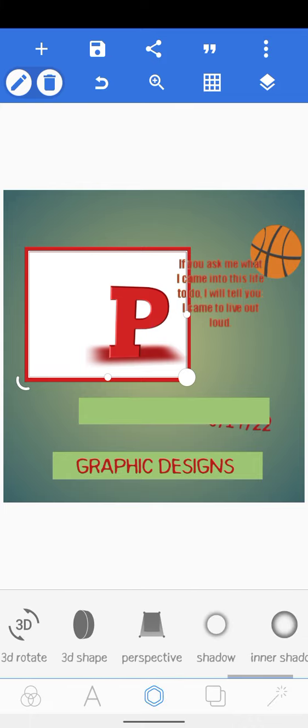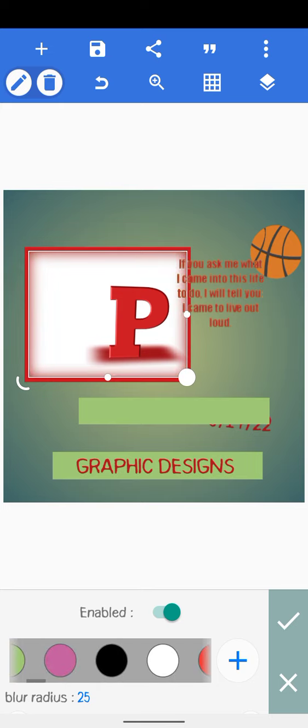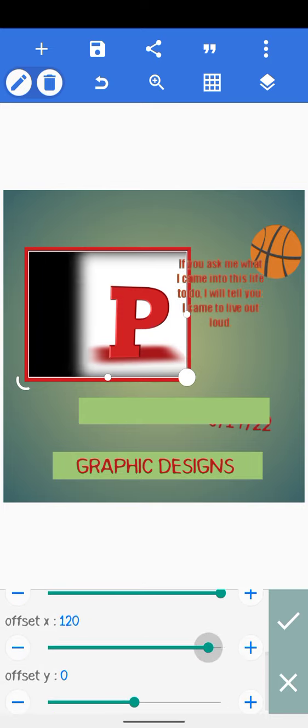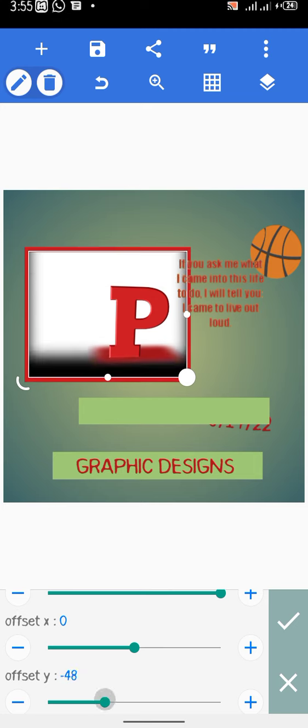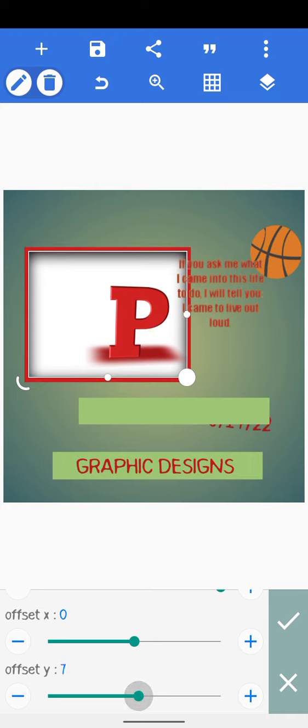The inner shadow, make it black. Okay, I've increased it. I use offset.